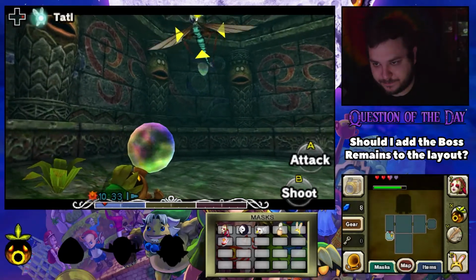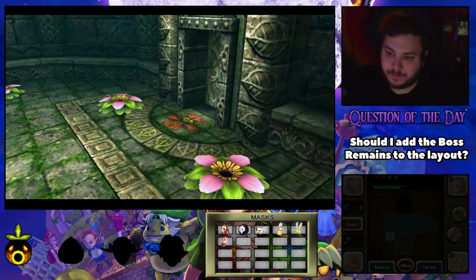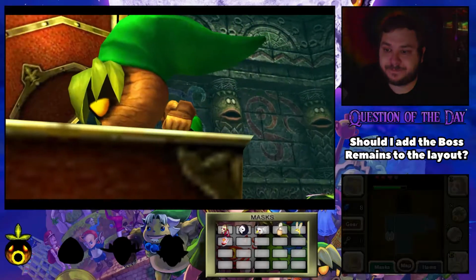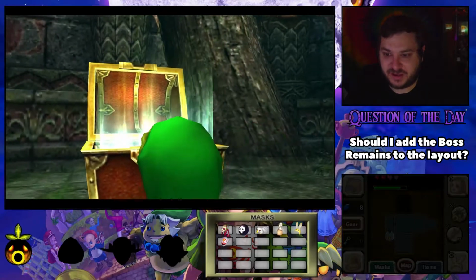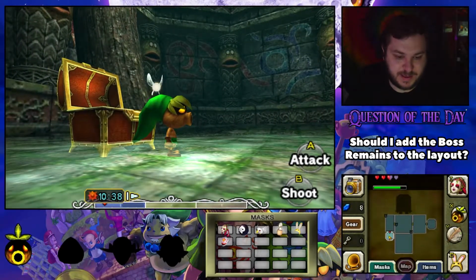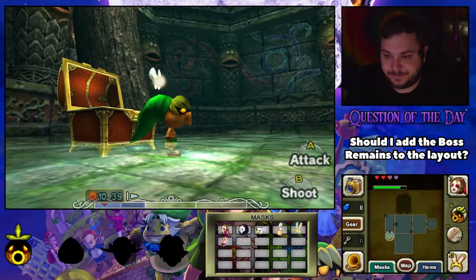Come on, dude. Ah, we missed it. I thought it was in the middle, not the back. That's fine. So yeah, this should be the compass. This will tell us what room has different items in it. So we can see now, if we open up our map, that we have different things that show us where things are. So that's always good.